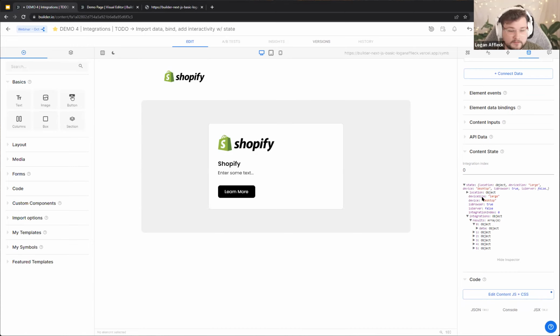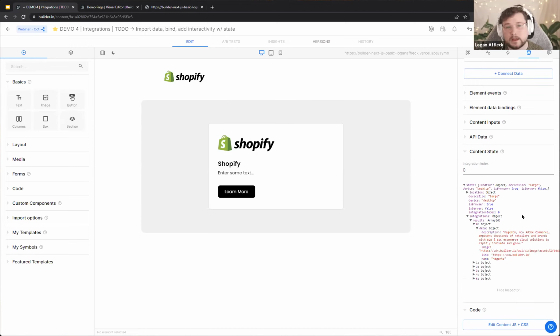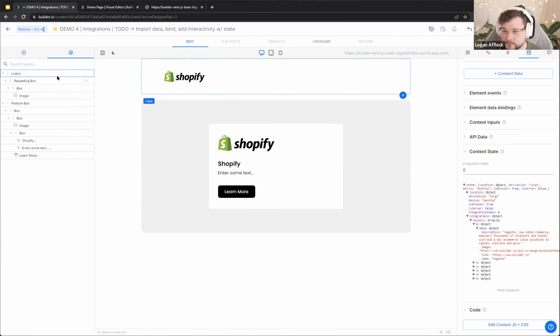So inside of each one of these items, we have data. That data is stored in an object. We'll go ahead and open that up. And here's where our data is stored. We've got a description, an image, and a name to work with. In this case, for my cards here at the top, what I'd like to do is loop through all of my results, go into the data, and extract the image. So let's go ahead and get started.